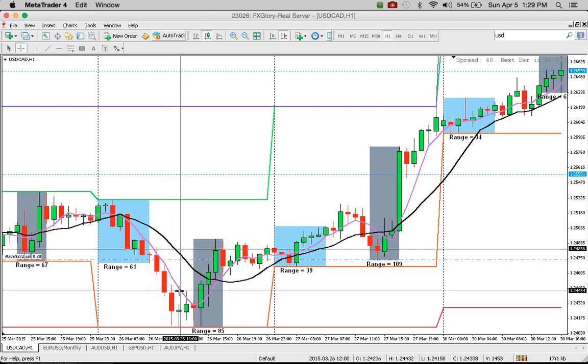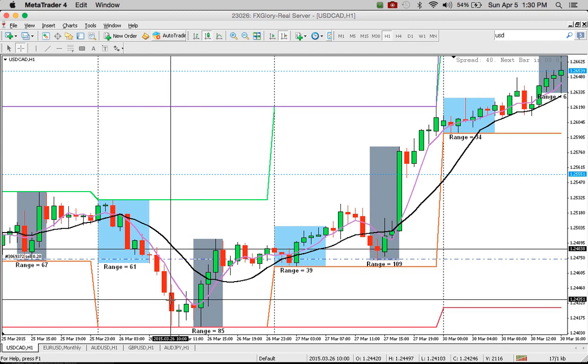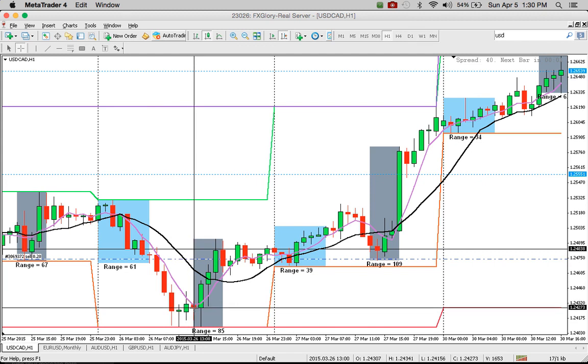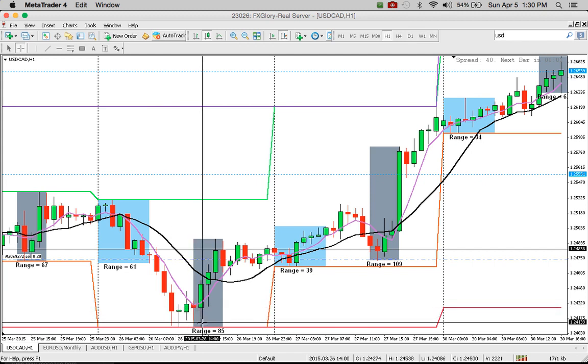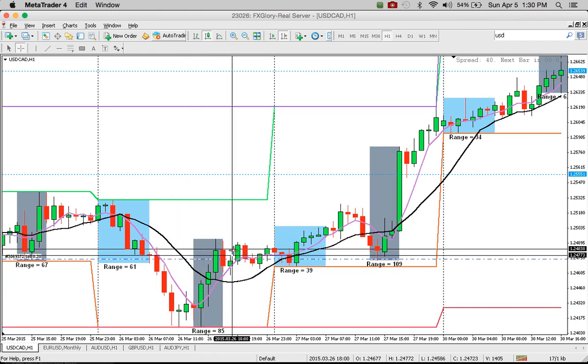That's how important it is to trade from 3 to 8 a.m. It took 3 hours for this to form. At 6, it had some pullback. At 7, it had 3 hits to the low finally, and then it took off.